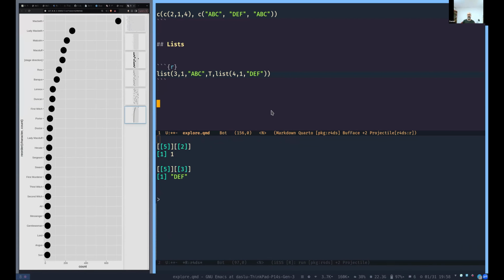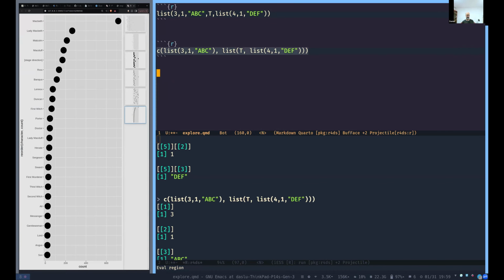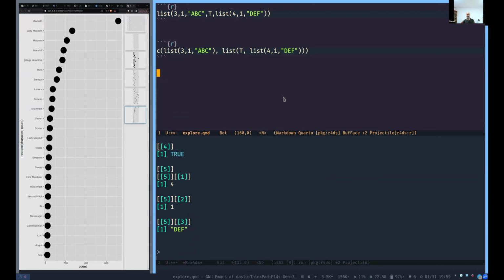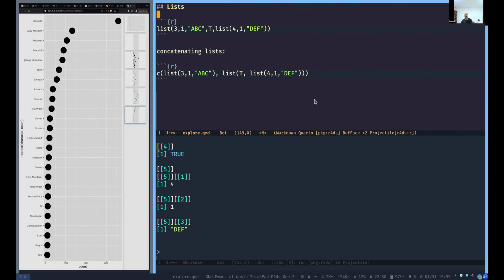So these are lists. And what happens when we concatenate lists? So we can maybe write this list as concatenation of two different ones. So this is one of them, and this is the other, and we can just concatenate that. So this is the same structure, and you see concatenation of lists is a list, while concatenation of atomic vectors is a vector. So here, the logic is different. We no longer make sure to make everything of the same type, and we no longer make sure to have everything contiguous in memory, because we can't with all those varying types.